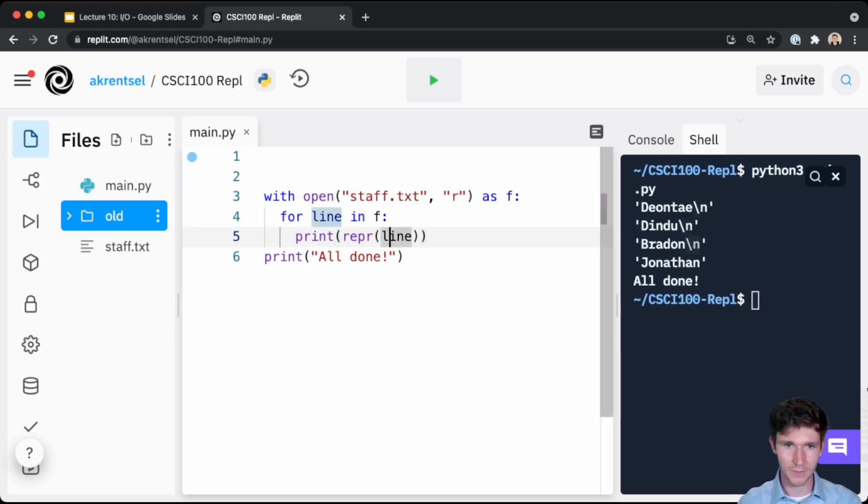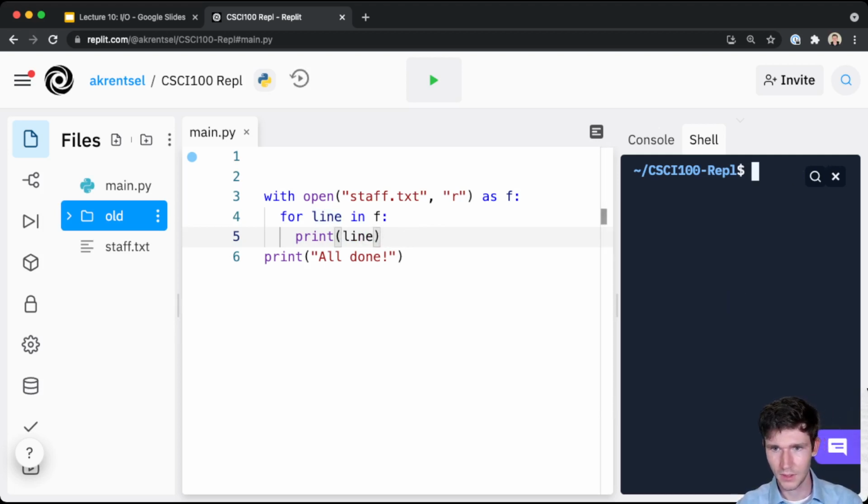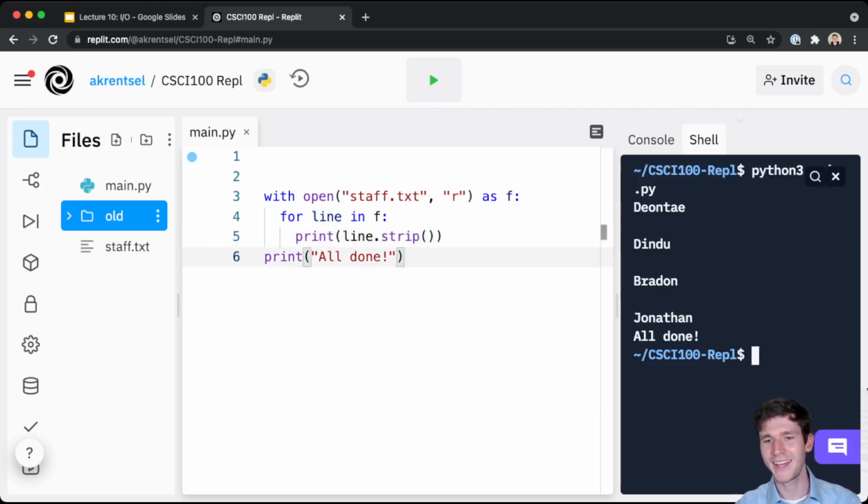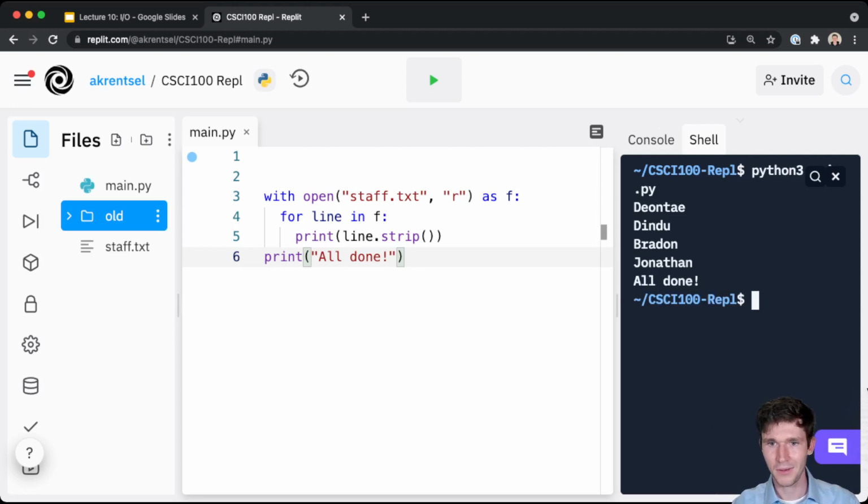So if we want to get rid of that, we can use this .strip method. So line.strip will get rid of any new lines at the end or at the start of a string, so that the only new line that gets used is the one that's provided by the print function itself at the end automatically. So now if I run this, I see Deontay, Dindu, Braden, and Jonathan.